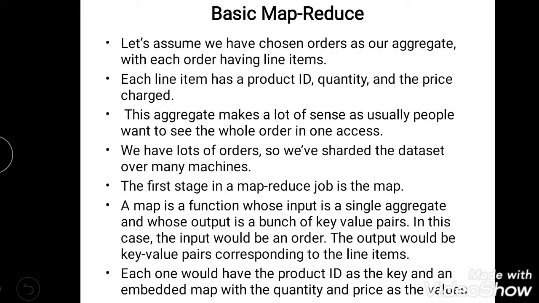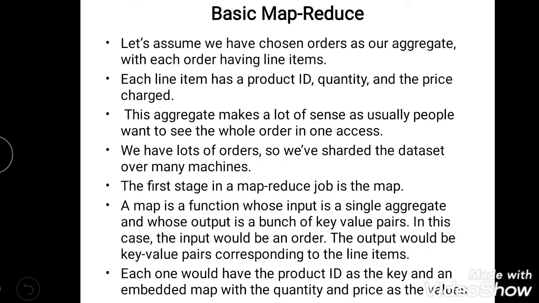Here, map is a function whose input is a single aggregate, and whose output is a bunch of key value pairs. A small example: this concept is there in dictionaries in Python. Let me take a text file with the string hello, how are you, hello. I can see hello is repeated twice, so hello will be the key and the value will be 2. How will be a key, and the number of times it occurs is 1. Similarly for are and you. Name will be the key and your name will be the value; age will be the key and 12 will be the value. It is called a key value pair.